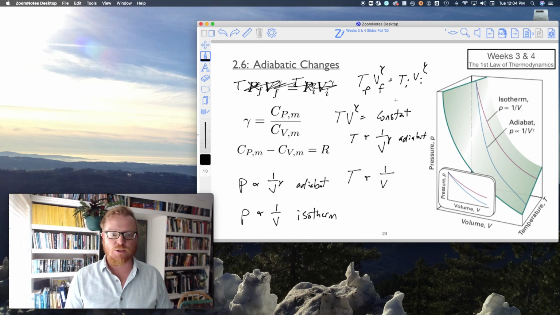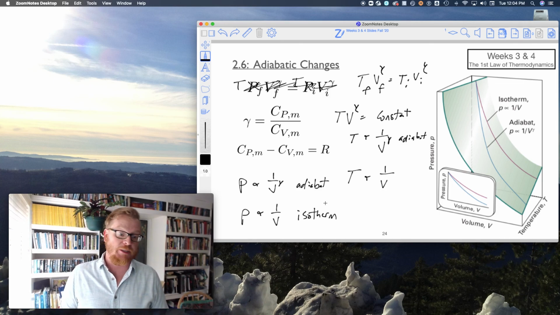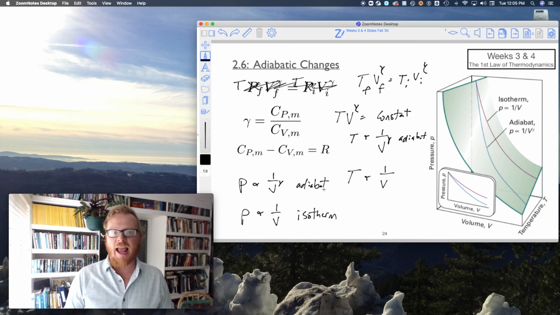Okay? Sorry this was confusing with the P's and the T's and the V's, right? It's just like using our gas laws the same way we did before. If we know we can fix one, we can talk about the relationships of the others, okay? But it's important to note adiabats cannot be isothermal, right? You notice on this three-dimensional graph, it is changing temperature, okay?